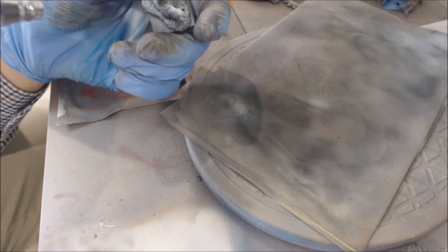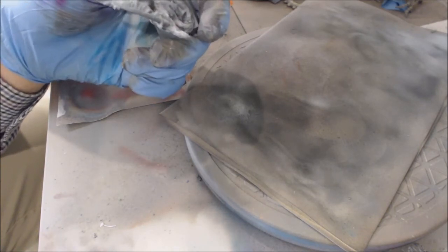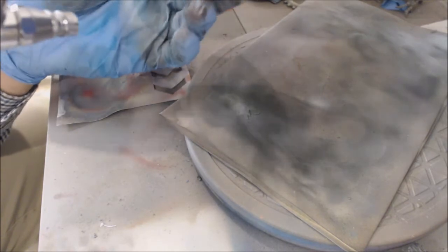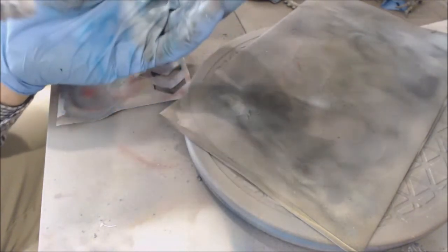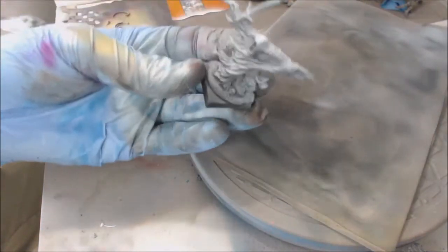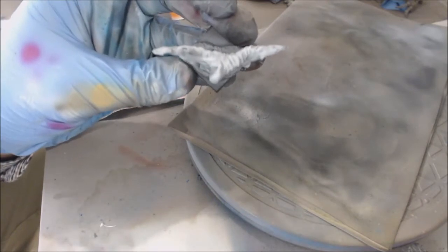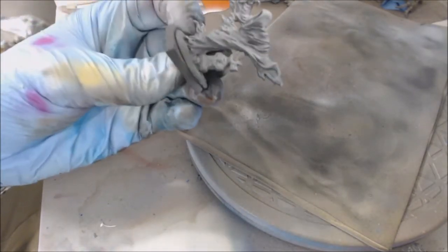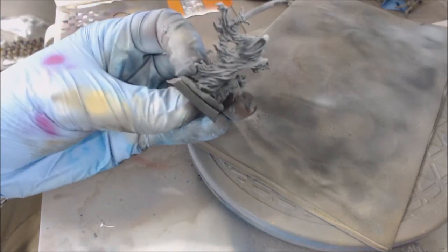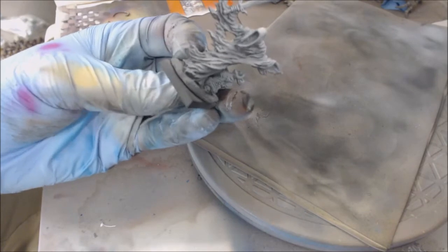Again, I'm just depressing the trigger and then rocking it back ever so slightly. You just got to be a little surgeon with your airbrush here, and that's a thing you'll get over time, of like exactly how hard you need to depress any given paint. So now he's very extreme in his highlight, and you can see there. If I look from the top, it's quite stark white. Look from the bottom, still gray, right? And if I look at him dead on, what I get is a nice mix. I've picked out all that cloth, right? And he's ready to go.